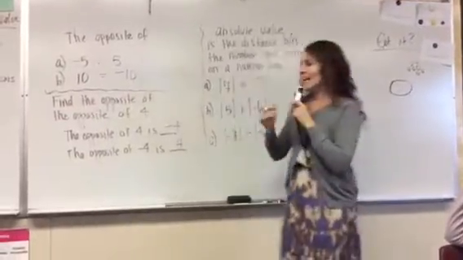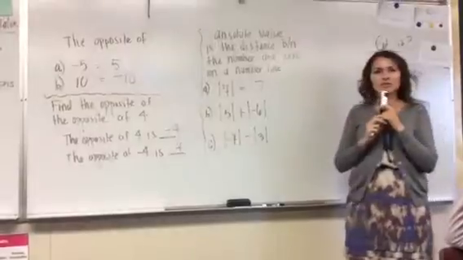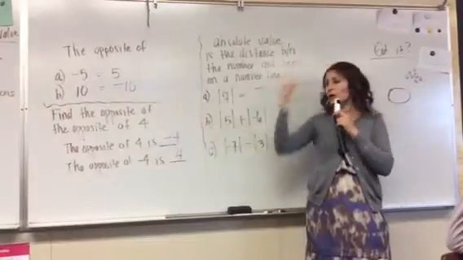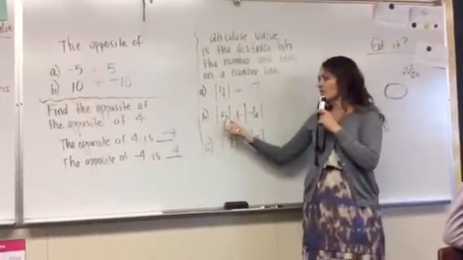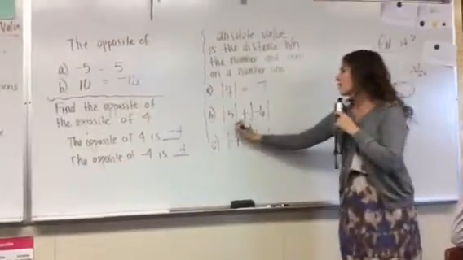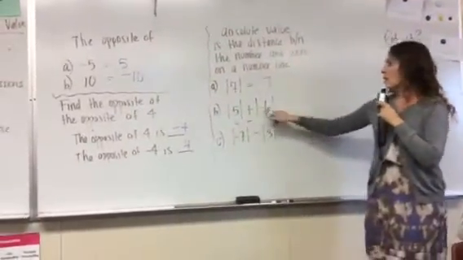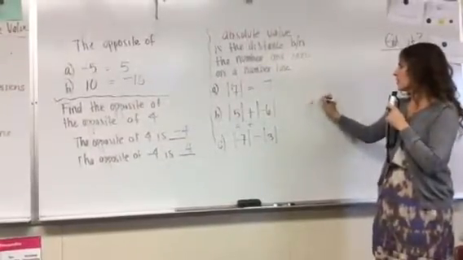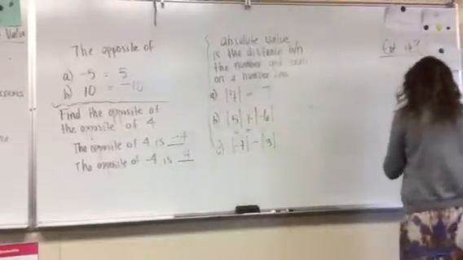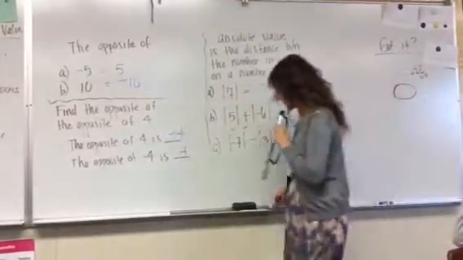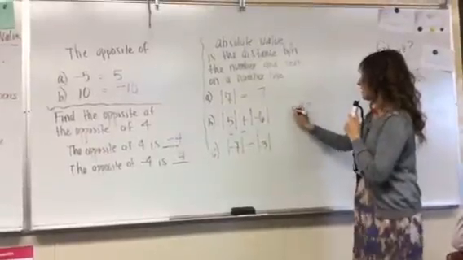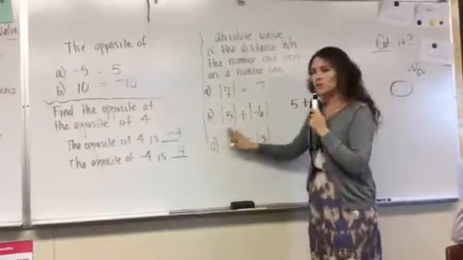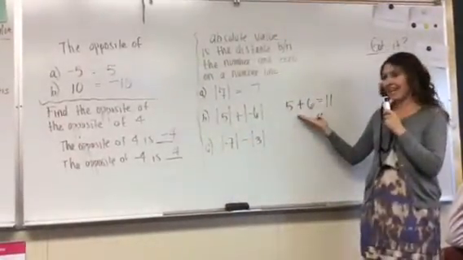Good? Then sometimes they'll give you a problem to solve with absolute value. You still ask yourself the question when you see those bars: what is the absolute value of 5? It is what, kids? 5. I'll bring this plus sign down. What's the absolute value of -6? 6. So what you basically told me is 5 plus 6. I used to see this when I was in kindergarten. 5 plus 6 is 11. You never thought you'd be doing that again in 6th grade, huh? Adding 5 plus 6.